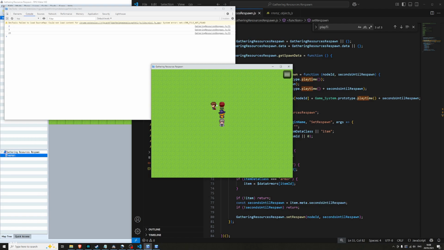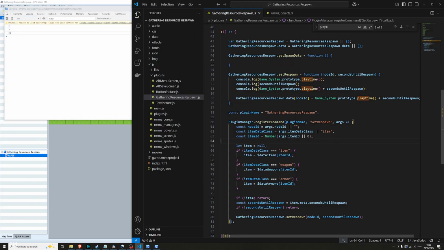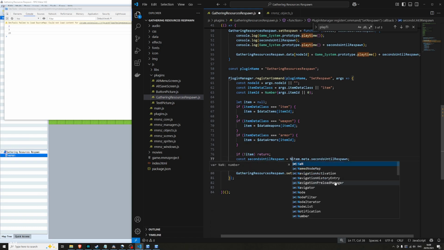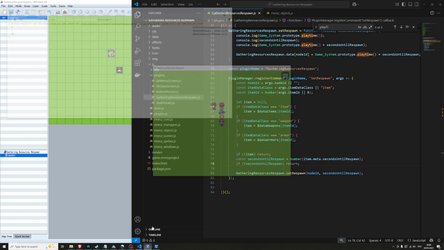So when I picked that up, the current playtime was 2 seconds, and it's adding on these strings. It's not adding as a number. So I'll need to do that to get the seconds and then go again.